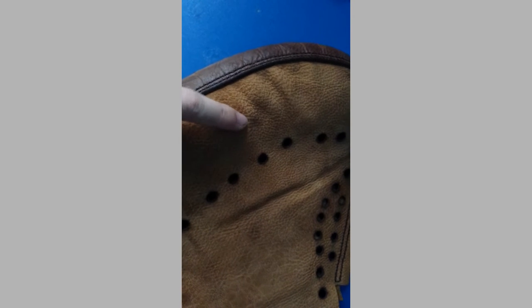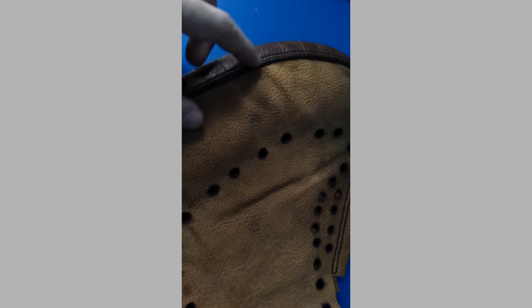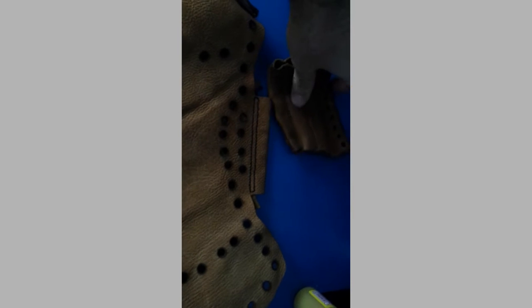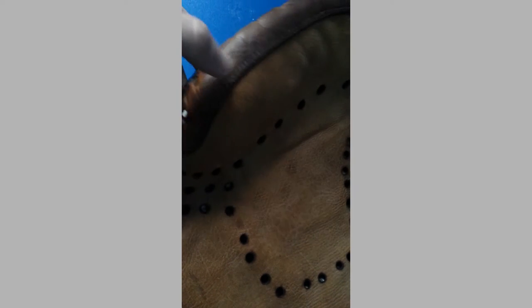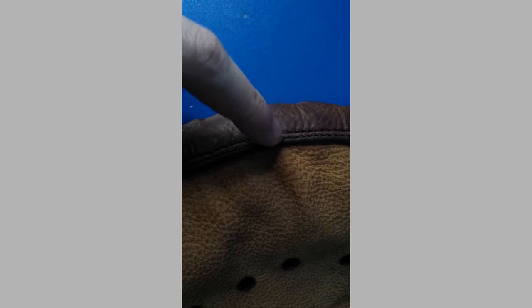You can see the color difference, but I'll condition it to look a shade darker. This is the web. I did all these stitches by hand with two needles, one in the front and one in the back, with the wax thread.